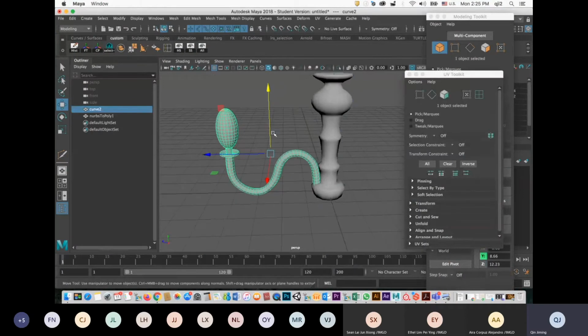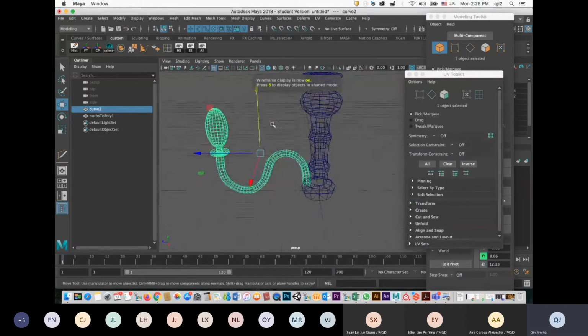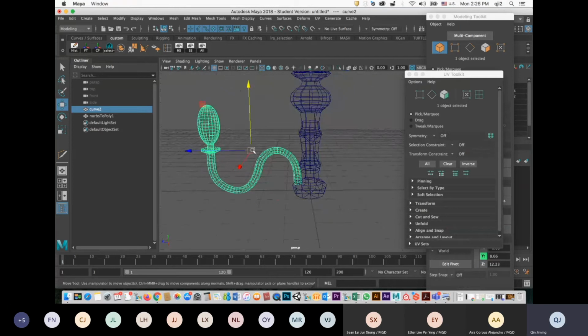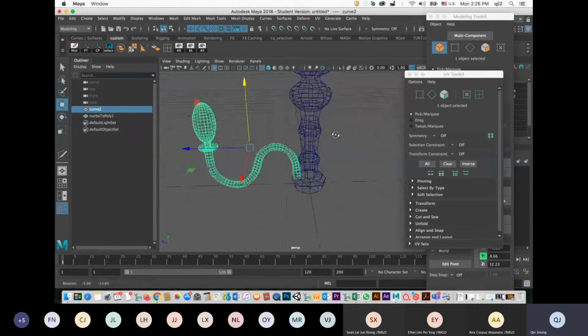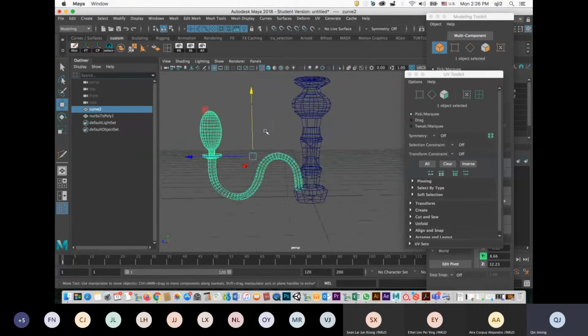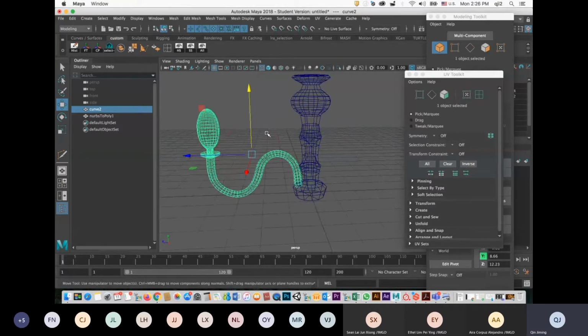So the first thing you need to do is move the pivot point, because later I'm going to duplicate it, but duplicate it from the center. So how to move the pivot point? Press D to move the pivot point. I think you all know what a pivot point is, because I see some of you make a door, a window.